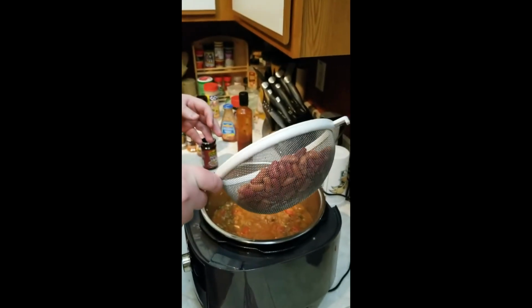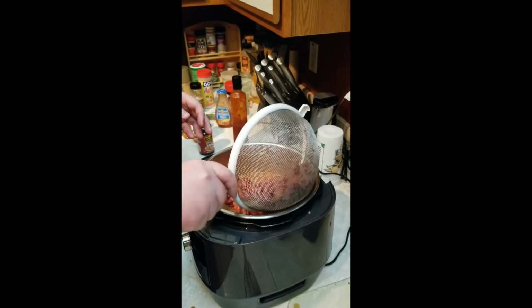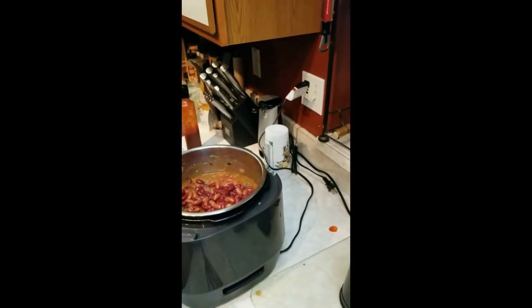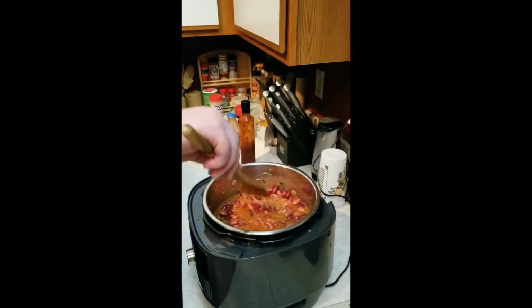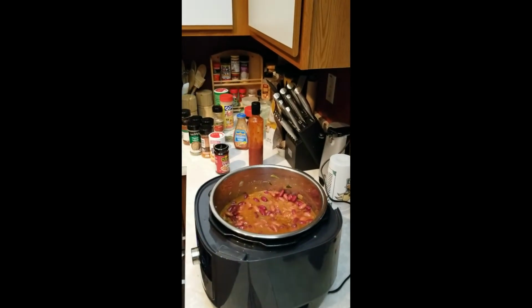So I'm going to put them in here. I am not going to stir these in. I'm only going to set these in here and put them on top. You don't want them going down to the bottom. There's a potential they could burn if you let them sit on the bottom. So we're not going to let them sit on the bottom. So I'm just going to spread them out here, but I'm not going to stir around in there. So that's what it's going to look like.